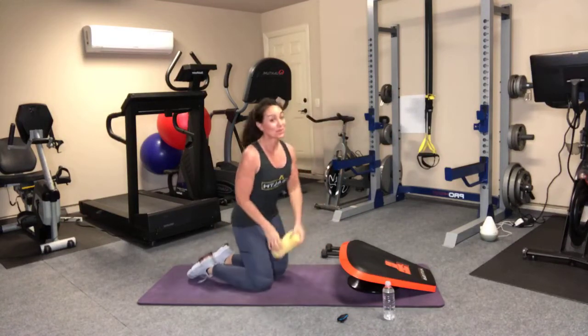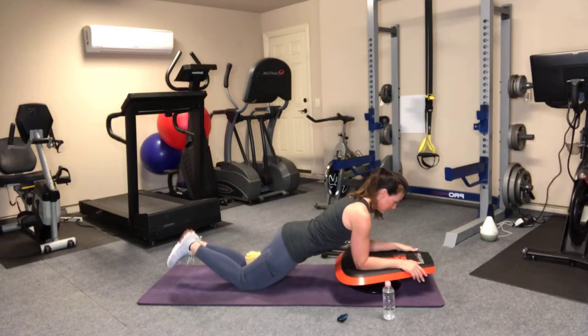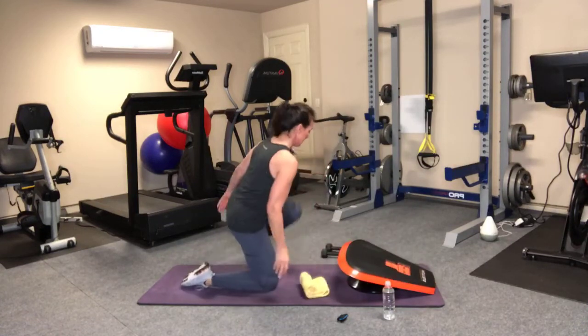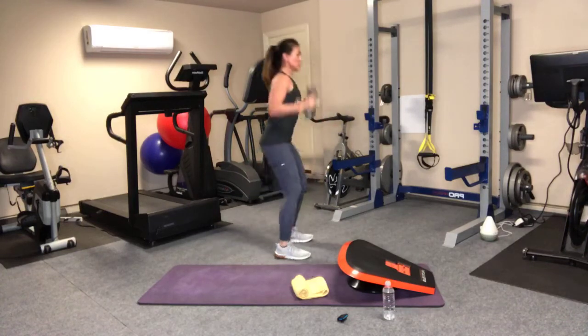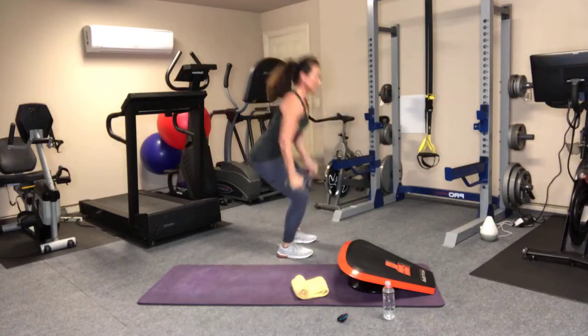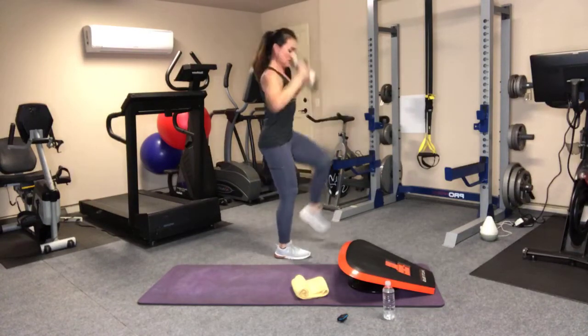Round four — last one, best one. Squeeze that towel. Get in that plank position. Holding. Breathing. Core is engaged. Squeeze that towel — get those inner thighs. That'll go right into strengthening the low back muscles, those little erector muscles. Toes if you can. And time. Squat, curl, press, knee lift — round four of these. Make it your best. Feet are landing just a little wider than shoulder width apart. Stand nice and tall. Pick up the pace if you can. And time.